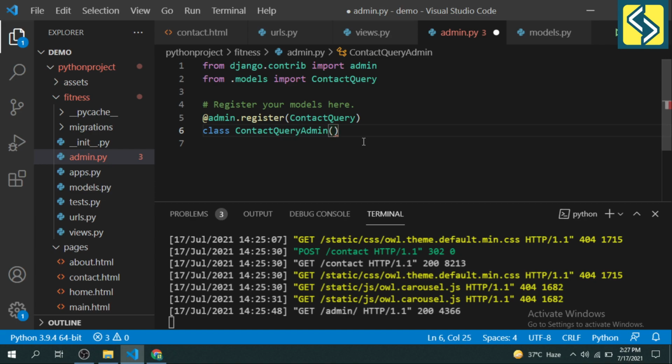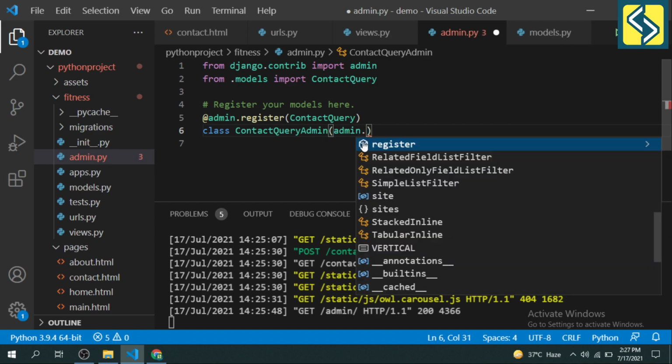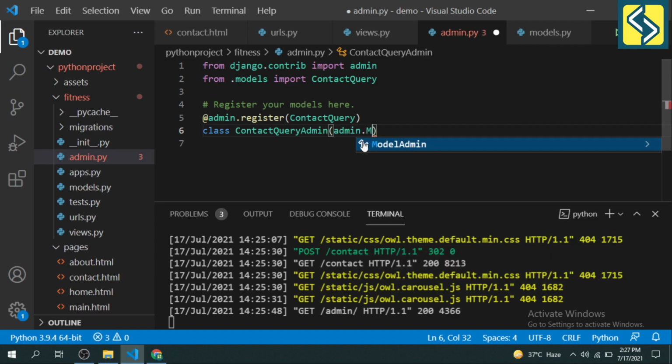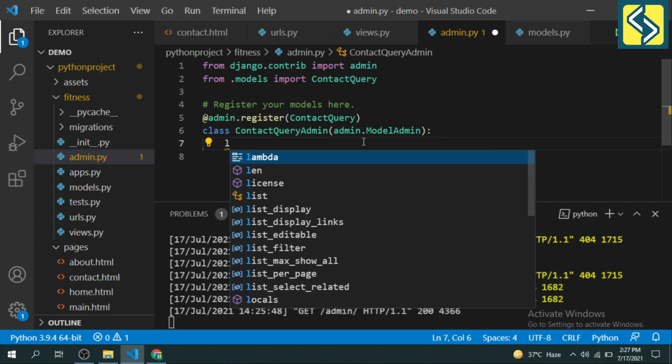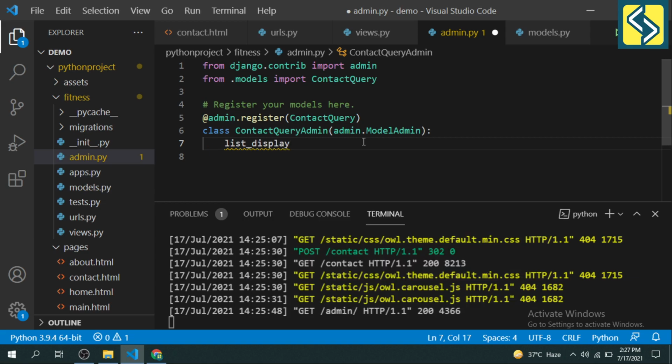Now open the bracket and type here admin.ModelAdmin, and here we define the list that we have to show in our admin panel.